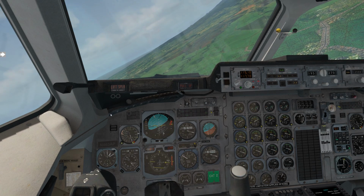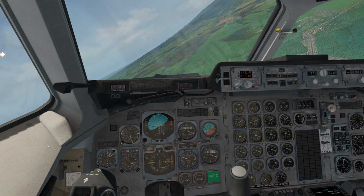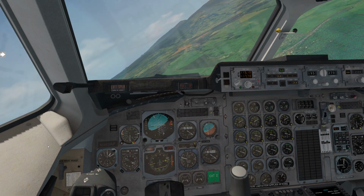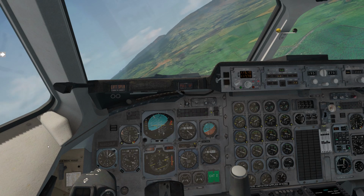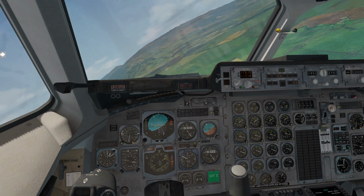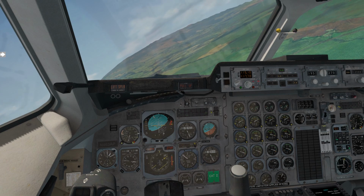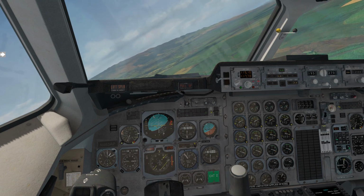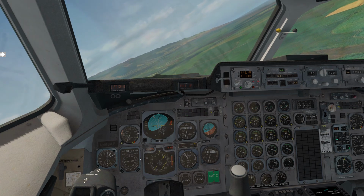So now the autopilot's going to have to use quite a bit of pitch trim to compensate for those flaps. If we weren't using autopilot, we'd have to do that manually. It's just kind of a quirk of this plane, especially from 0 to 18 degrees of flap. There's a lot of pitch change there. All right, so we're going to keep that heading coming around so we can intercept our departure course.